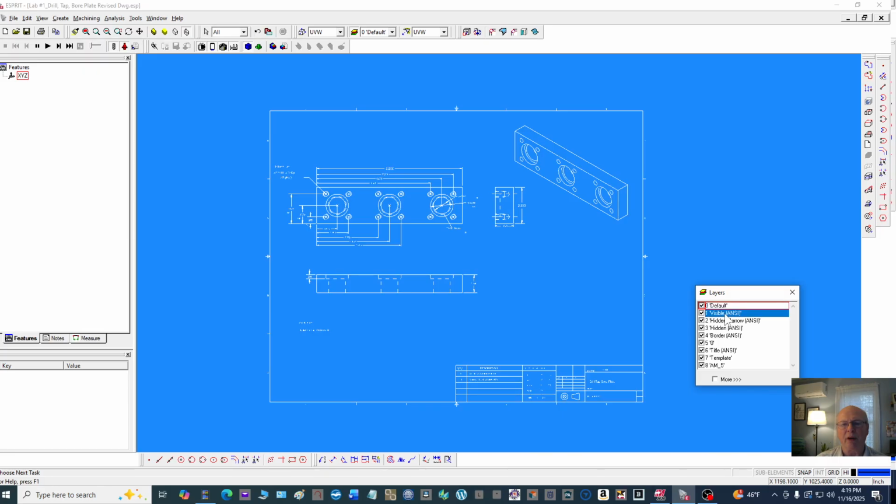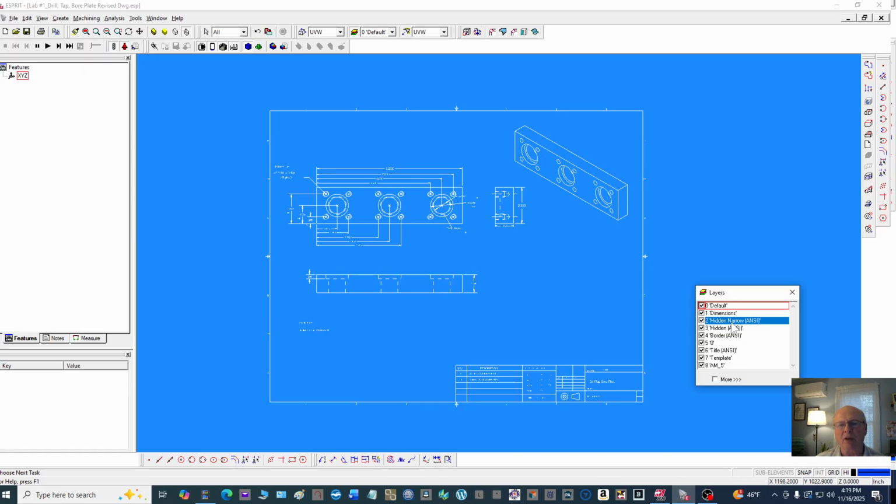All right, the next one, I'm going to rename this. So I'm going to click on it, right click and rename, and call this dimensions. And say OK. And then the third one I'm going to use as a machine layer.